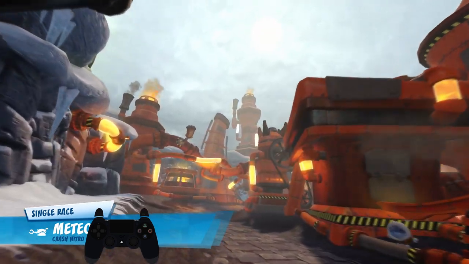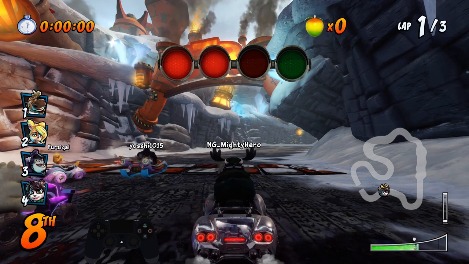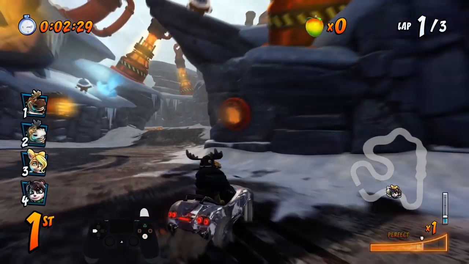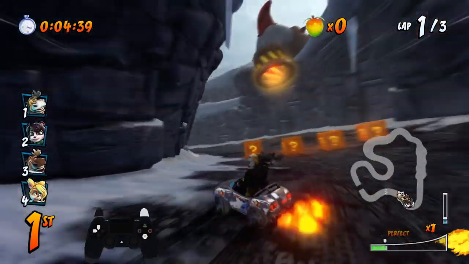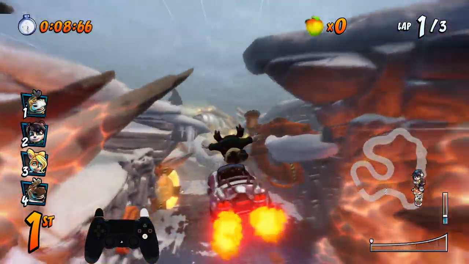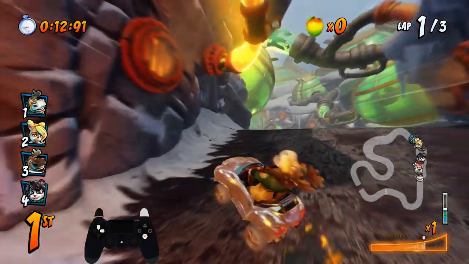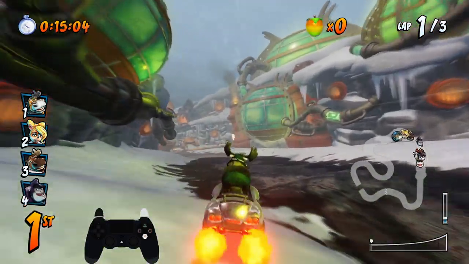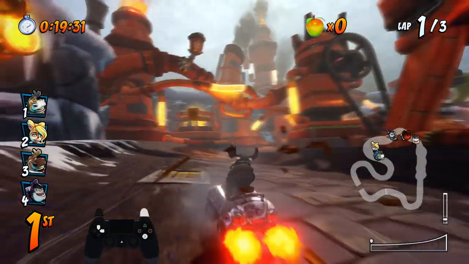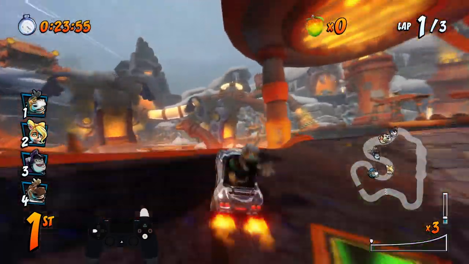Still using Hasty with... is this Crikey or Cabrio? With the Platinum paint job. And... what am I using? Roadster. I just had to... missed the power slide part. Well, we still got our fire. That's fine.